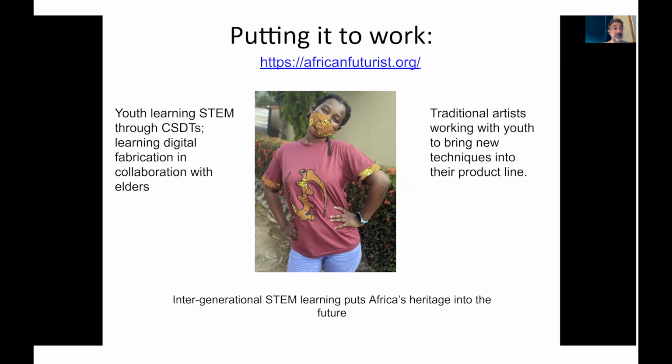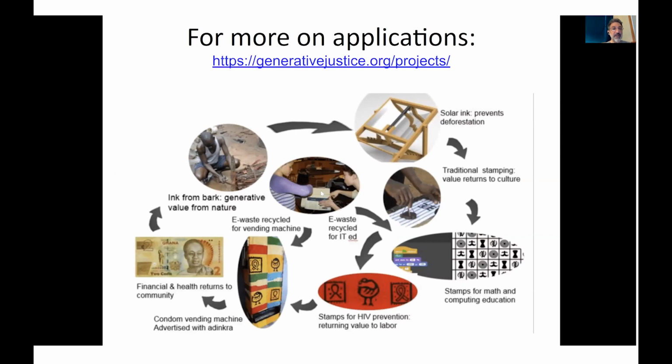So we sent them a laser cutter. So they've got, you know, grandma and grandpa are still using the old school sewing machines, but the youth are laser cutting these shapes using the simulation software. And then the two of them are benefiting together. And then in the long term, we want to be able to put together a whole ecosystem of these kinds of services, right? So you're getting ink from biological sources, not from, you know, a huge factory taking petroleum and turning it into something that's going to damage the environment.